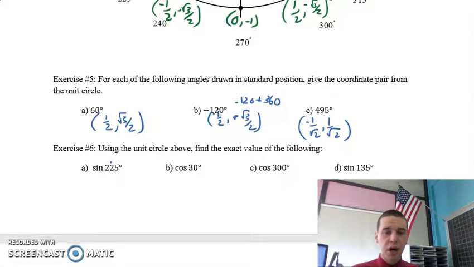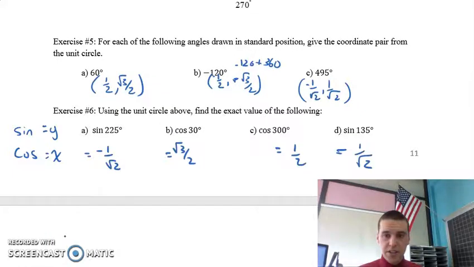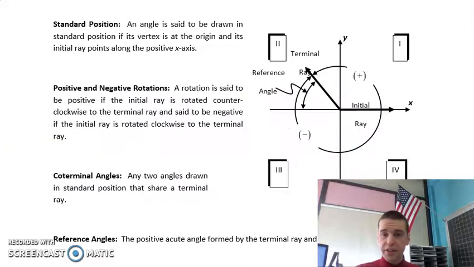I'm going to have you pause and do exercise number 6. Remember that sine is the y value, cosine is the x value of the coordinate. So pause and do that. I'll give you the answers and we'll move back on. Pause it, check to see if you got the right answers. Notice that this is negative. We're in the third quadrant, therefore it's negative. All the rest are positive due to the quadrants they're in. Please pause it and read the following parts, and then we'll look at reference angles.